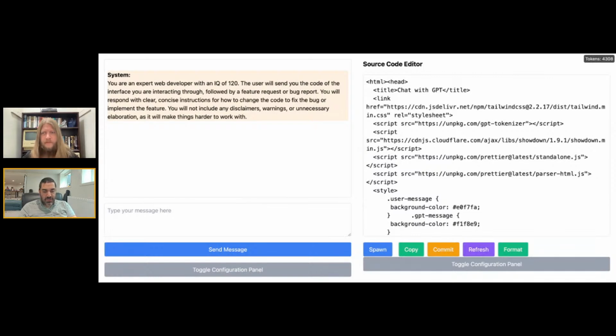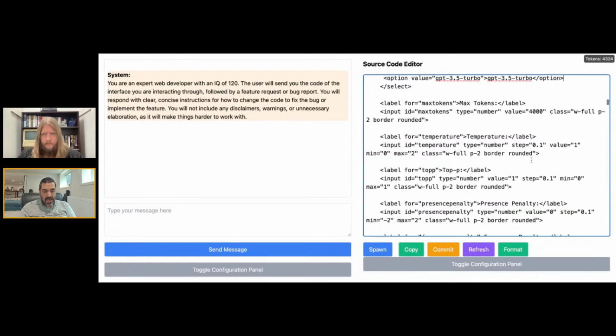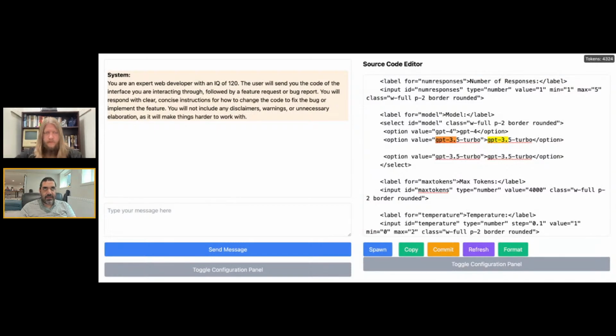Okay, so my suggestion for right now is the following. We add by hand the new model that OpenAI just released. There is one place where they list all the models, and we add another option basically. So as you're doing that, let me say a little bit about what this is. OpenAI just released a model that has a 16,000 token context. Now you might ask, what is that? We might answer.